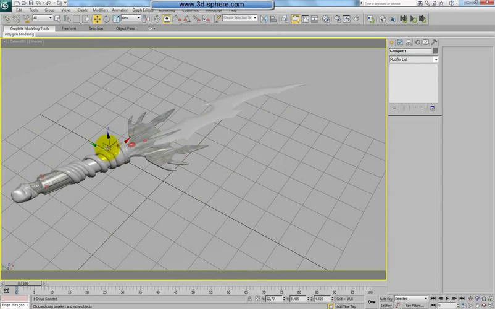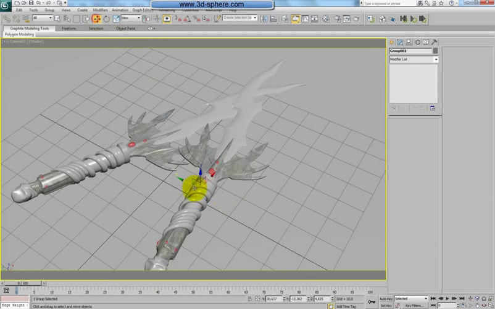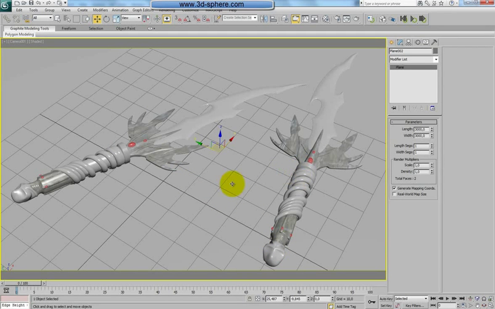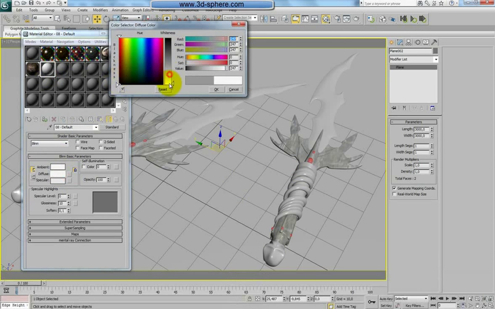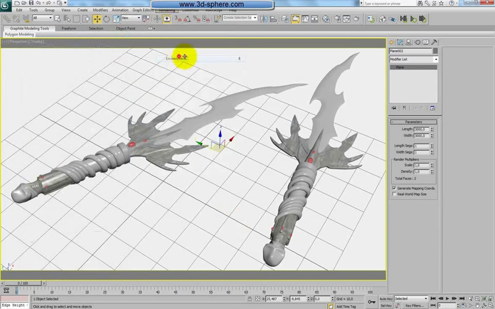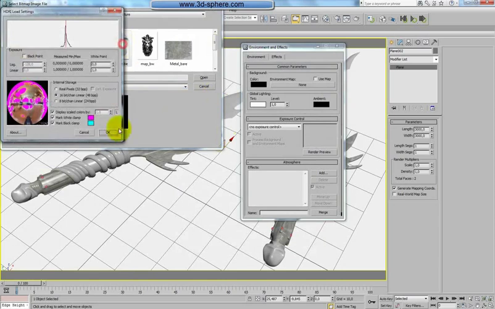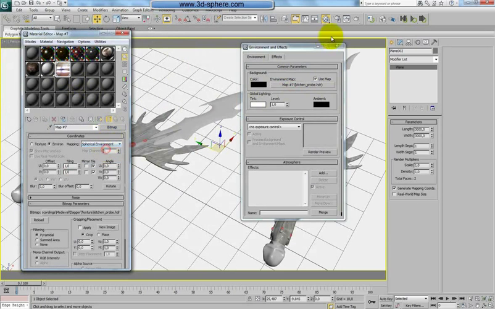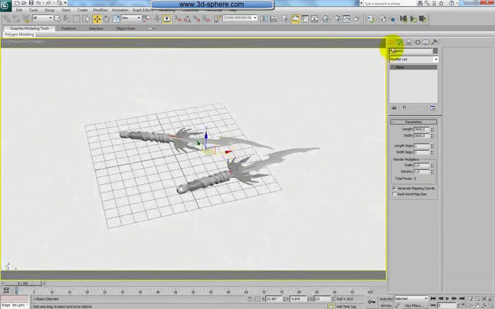Oops, cancel. In just one axis like this. I will rotate this one. Place the other one at an angle like this, just to see this detail here. Okay, for the bottom here, I'll apply a simple texture, just like this. I will apply the HDR map, should be somewhere here. Yeah, it's here. Okay, press M, drag it here, instance, spherical environment. Now we'll go to perspective again, go to an angle like this, probably.